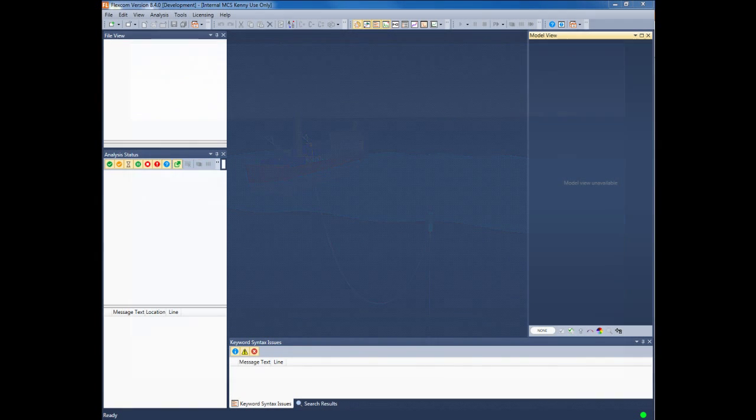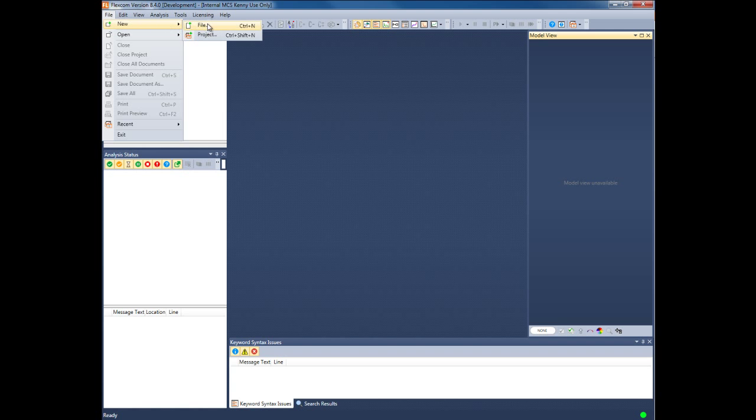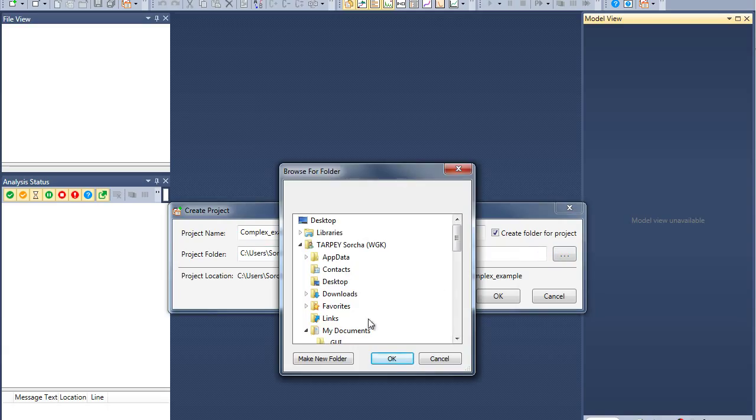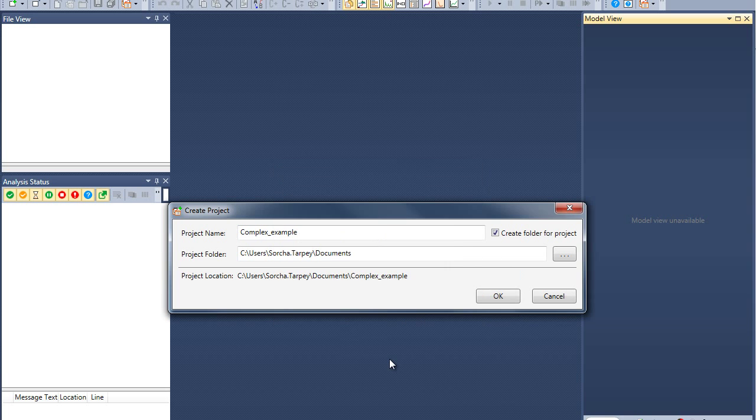To create a new project, select New Project from the File menu. You will then be presented with options for defining a project name and a project folder. It is advised that you use a project folder other than the worked example complex folder in the Flexcom installation directory. This will ensure that you do not overwrite the original files and will allow you to use the original files as references to verify your own files should you experience any problems.